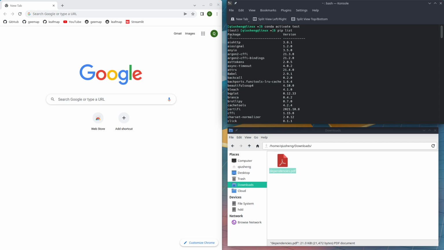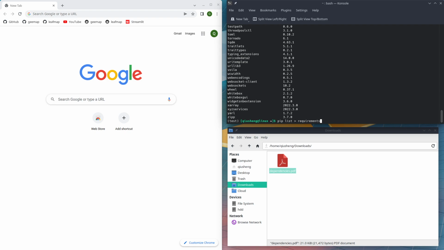Sometimes if you are developing something, you can also freeze the environment. Basically, you'll be able to use the same package versions that you are using in here. If you want, you can easily do this. For example, just pip list and then the greater than sign. Basically with this command line, we are going to export what we see here on screen to a file. So we can, for example, write requirements.txt, and then hit enter.